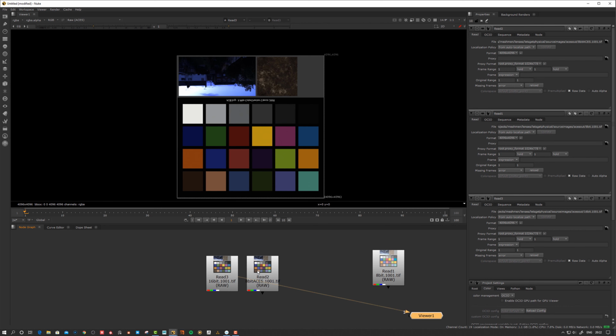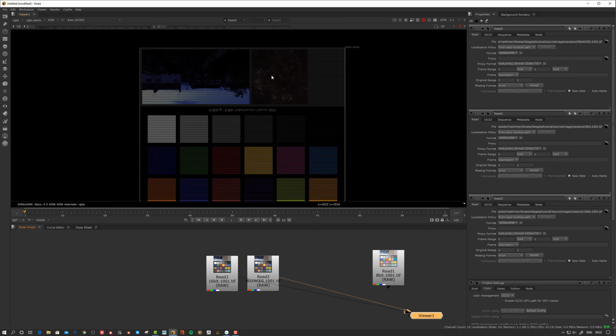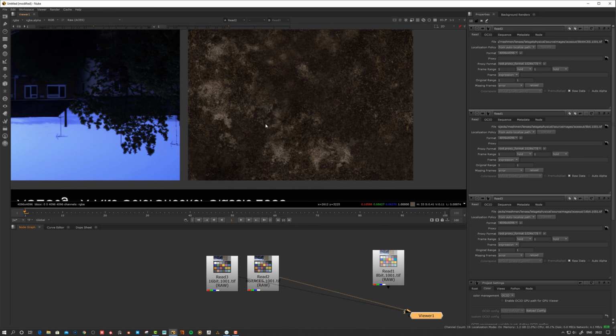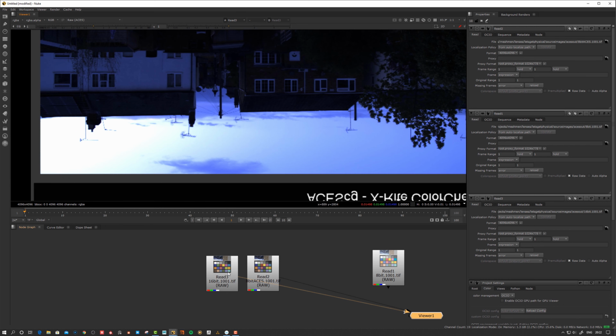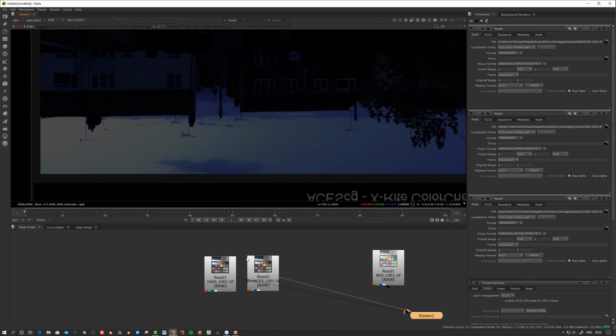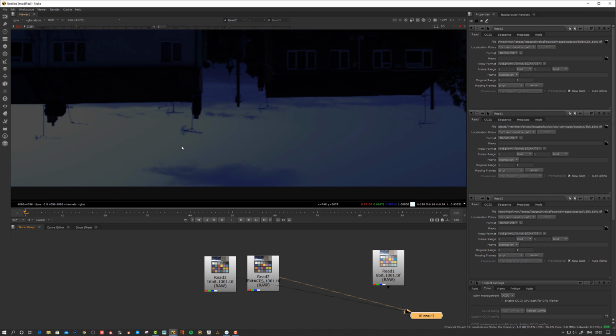So looking at these two, you can virtually see very little difference, I would say. You can see a bit there. If I would expose this down here, you can see the banding in the 8-bit versus the 16-bit.